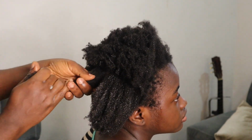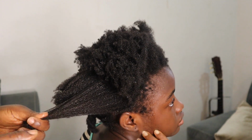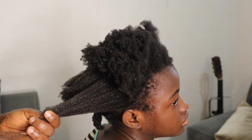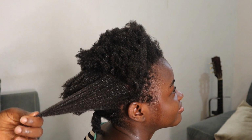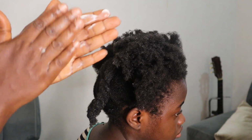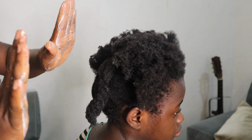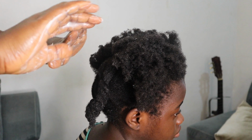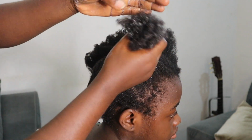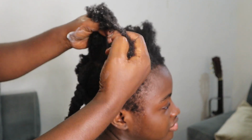That's just to show that with consistency, with the right technique, anybody's hair can grow. That's if you don't have a medical condition that is making your hair stunted. I hear a lot of people saying my hair is not growing. For the past 3 years my hair has been the same length, and I say, if you don't have any deficiency in any vitamin, something like iron, zinc, then your hair is growing.